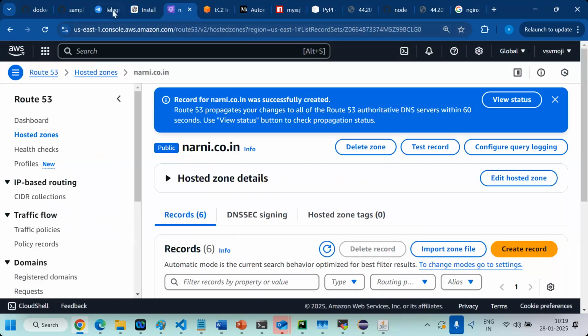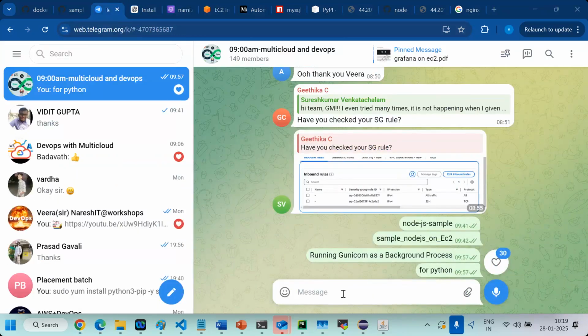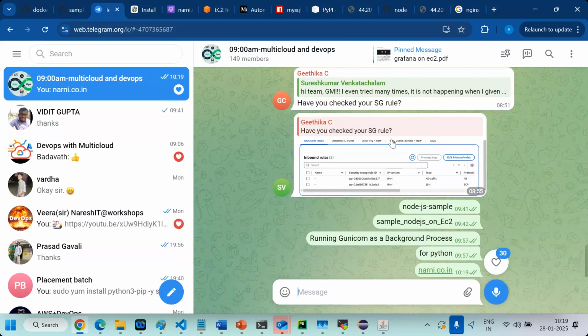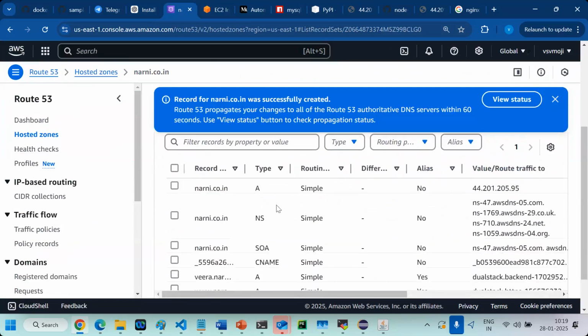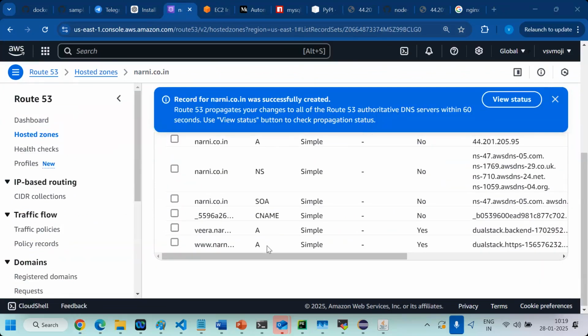Are you able to access something? A-type records. Okay. Able to access, right?